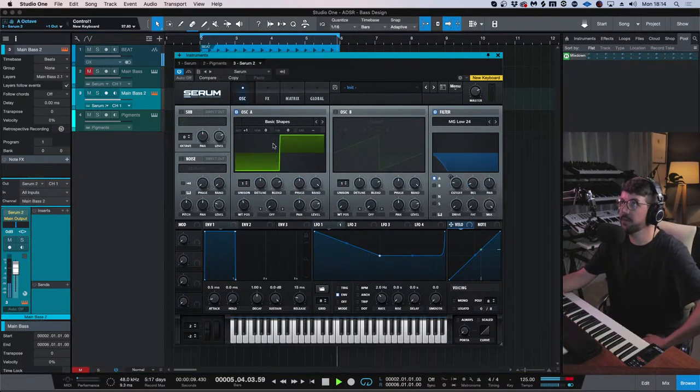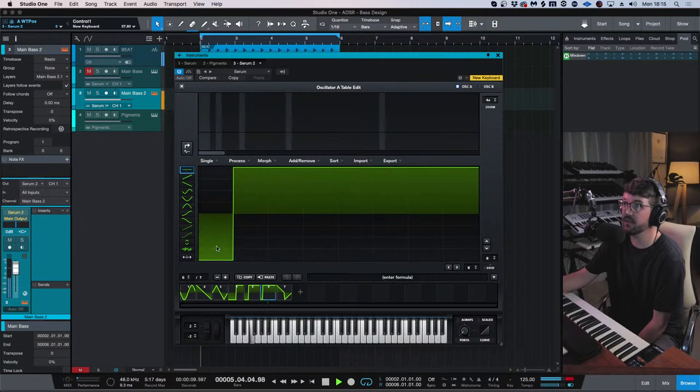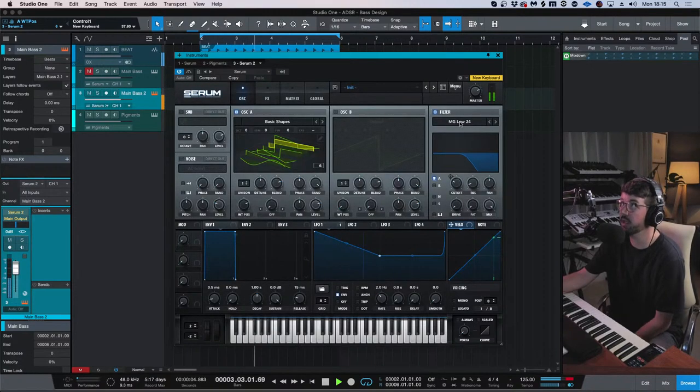I'm just going to pitch it up for now. And again, what we can do is go through those wavetables. Cool. Already that's a little bit brighter than the other one, purely just by cycling through our wavetable positions. I'm going to stick with this waveform, which is similar to what we had before, but the shape of it is slightly different there in the waveform editor.